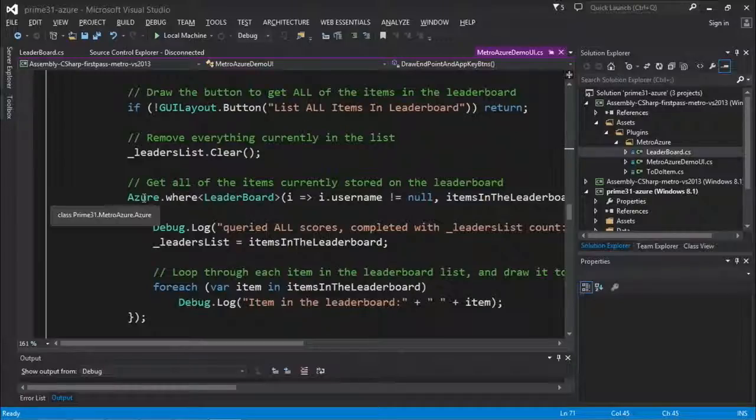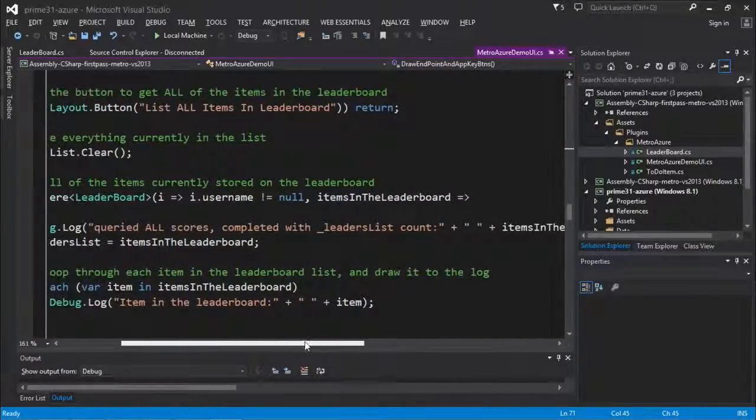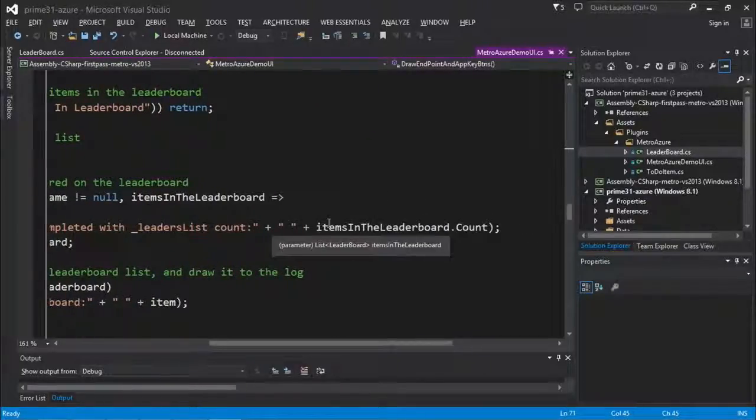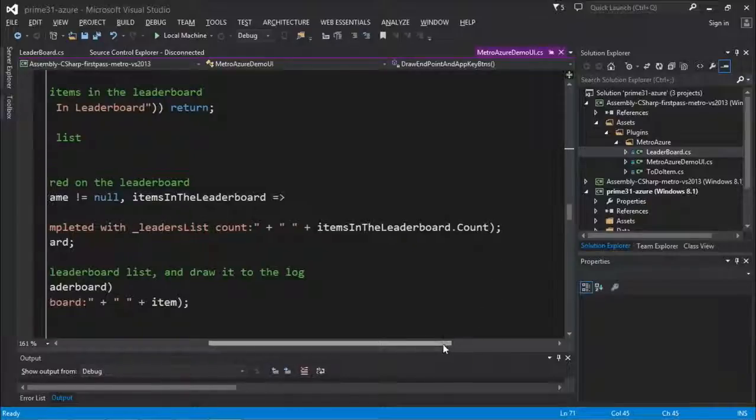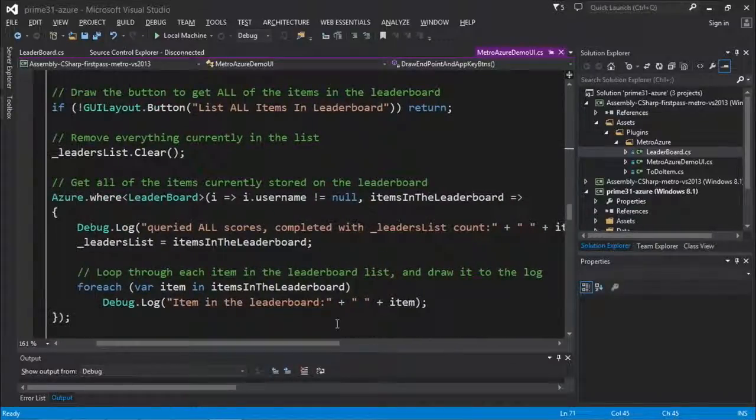So again, this is very simple to link in many ways where I'm querying this dashboard or this leaderboard. So I have my Prime31 function, azure.where, and I'm passing in, again, an anonymous function. I'm looking for the username, making sure the username is not null or not empty, saying, hey, give me a leaderboard, and make sure the leaderboard names are not empty. And then for each item in the leaderboard, I want you to say, hey, I've queried all the scores in the leaderboard, and I've completed everything with a count of how many items are in this list. You saw the first time we did it, we had 10, and I added Adam, and suddenly we have 11. So that's how you know that our leaderboard is actually being updated in the background as well.